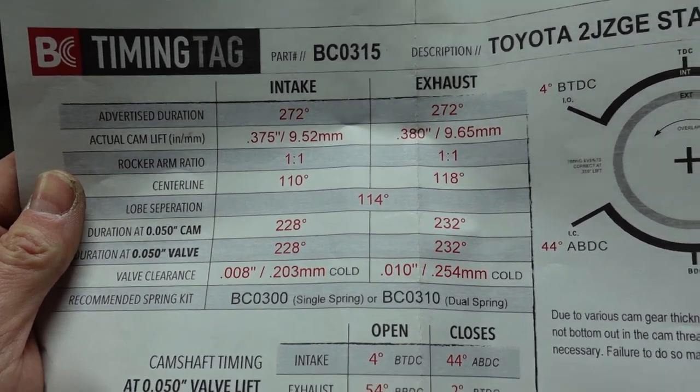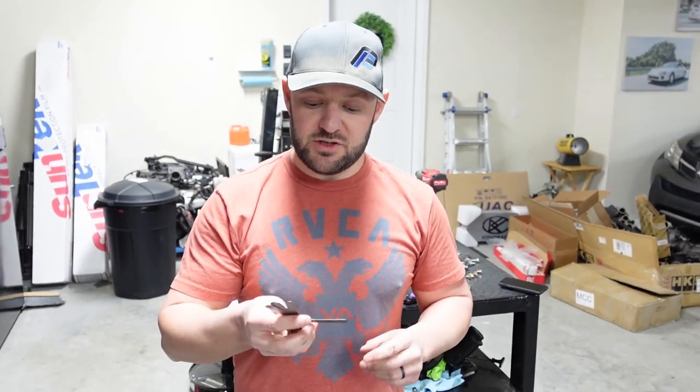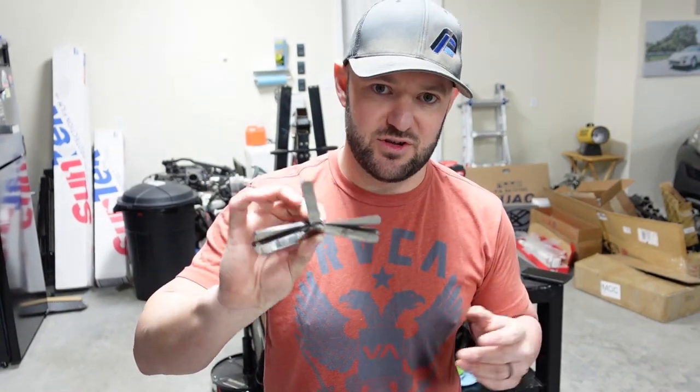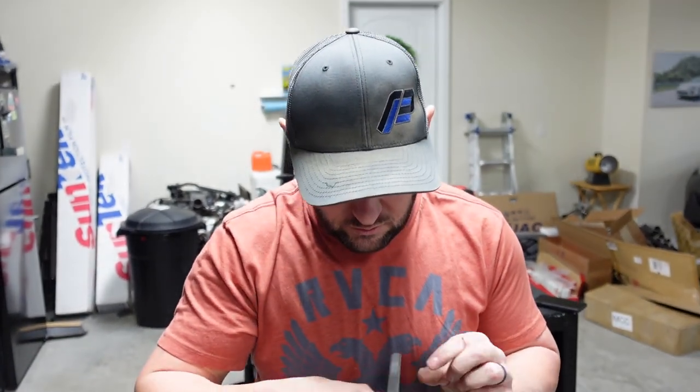So I'm going to give the camera over here to Colton, and I'm going to explain some stuff to you guys. Okay guys, so first thing we're going to do is you're going to want to buy some of these shims. If you don't have these, you want to buy some, you get them at Advanced Auto, AutoZone, O'Reilly's, wherever you're at. And we're going to start off, ideal is 10 thou. So we're going to start with ideal, which is 0.010.